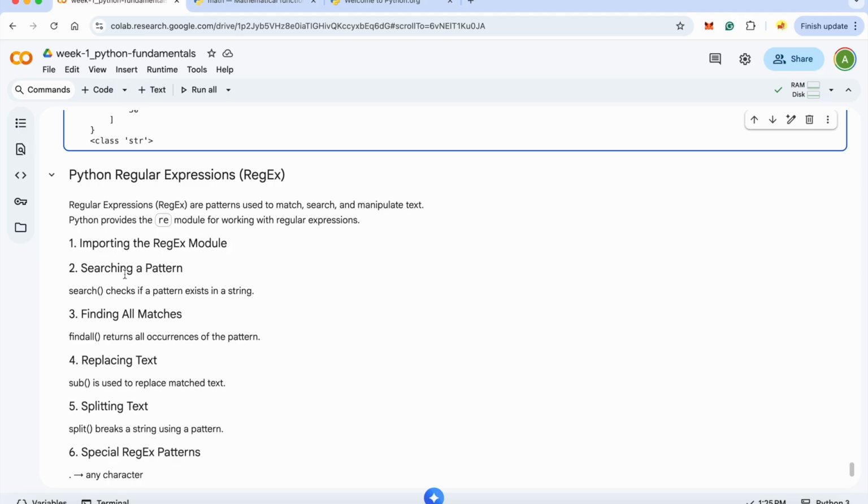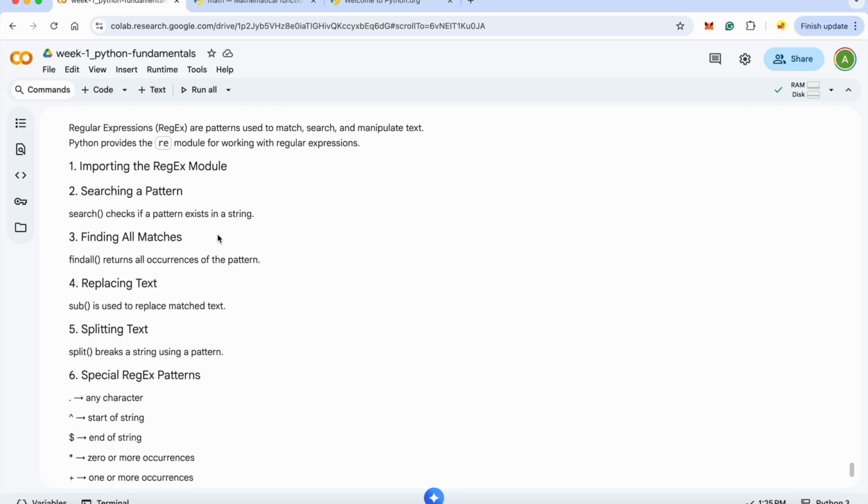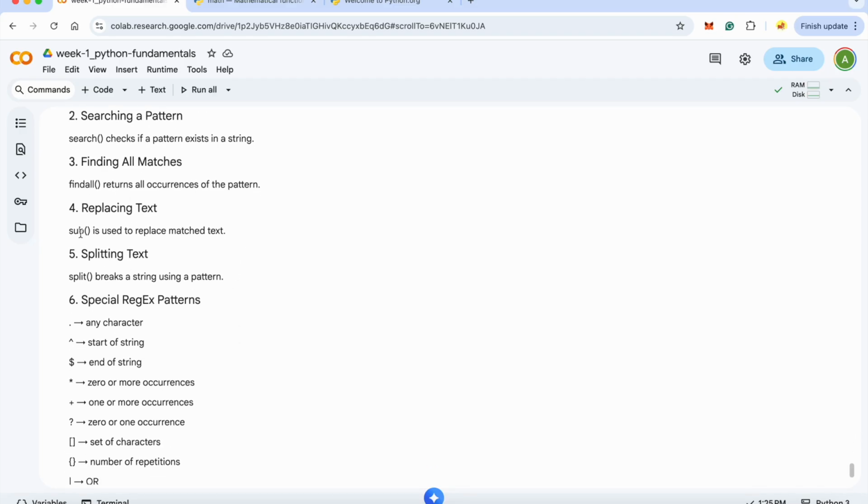What we can do, we can search a pattern, we can find all matches. For example, there is a string and you want to find the occurrence of a particular substring. You can do it using find and find all. We'll talk about it. Find all will find all the occurrences of the pattern. Find will find the first occurrence. Next we have something called sub.